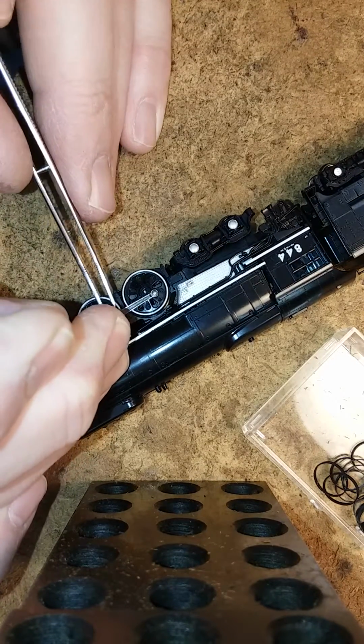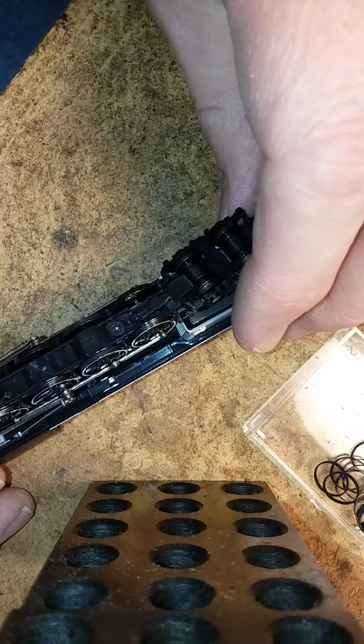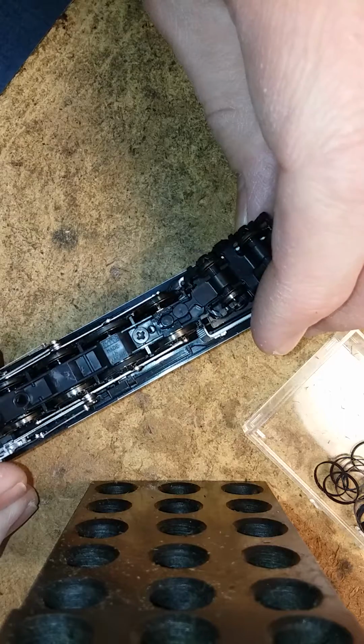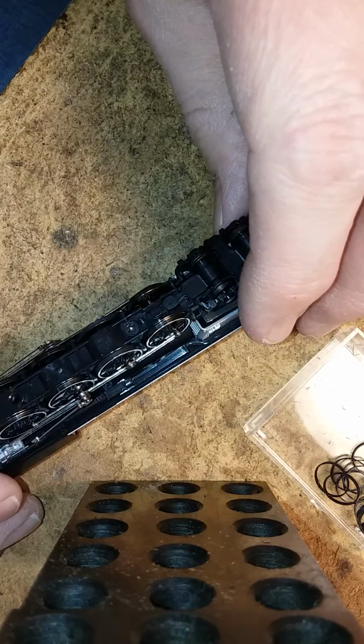Pull that in, press straight down, and voila, we have successfully replaced that traction tire. Then you would obviously go and test, so on and so forth, and go from there.